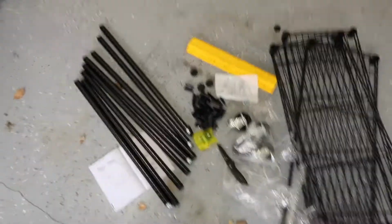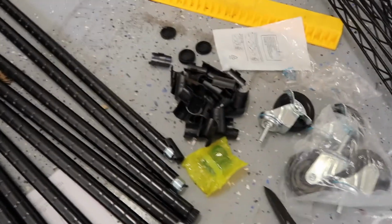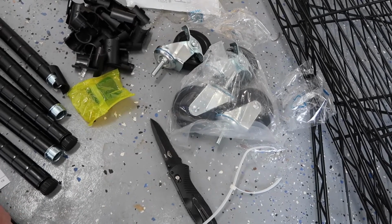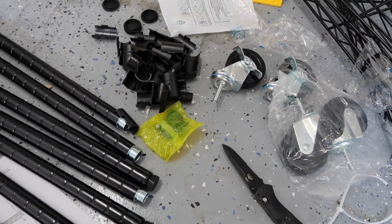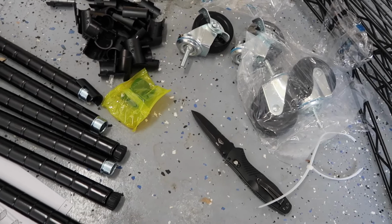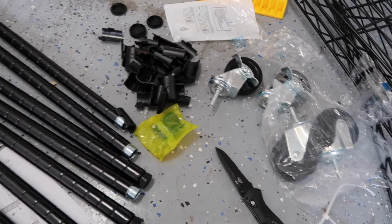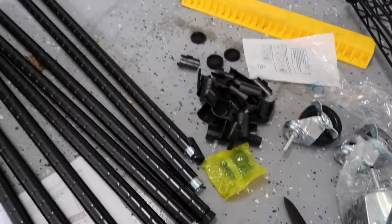Okay, so real fast, there's some things that I want to show you guys that's really cool about these shelves. One is that they're cheap. Two is that they go together very easily and very quick. And one thing that's important, Amazon sells these in two different configurations, one with wheels and one without. They are the exact same price, and these ones come with the feet anyways. So I would suggest you just buy the ones with wheels because you don't have to put them on. You could have these shelves set up, and then maybe you realize that you want to be able to roll them out of the way. So then you can just quickly add on the wheels later. I bought the ones with the wheels because I want the wheels on.